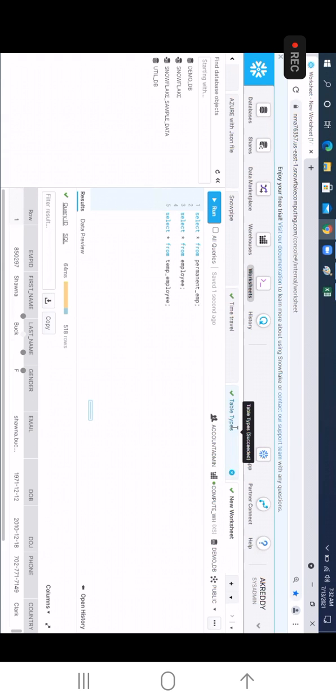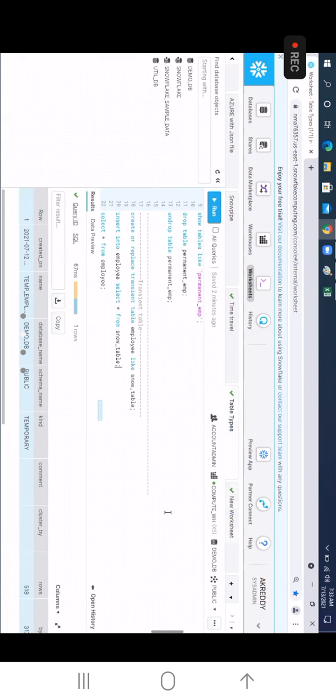Other Snowflake developers or admins can also access the table if they have the permissions. For permanent and transient tables they can access it, but the temporary table they can't access, because it can exist only within the worksheet. Clear? Any doubts here?